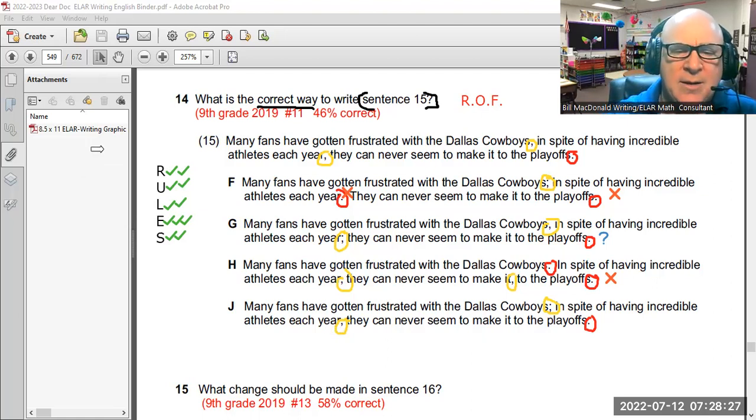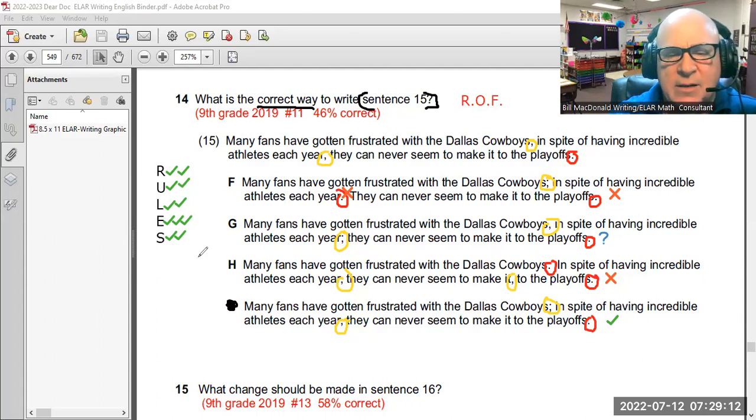So when you compare letter J to letter G, where you're like, oh, it sounded kind of awkward, letter J would have been the better response. So then what we'll do is say, let's go ahead and select draw, and it would be a J with a circle next to it, or the J would be the letter itself, depending on what kind of test you're using. So that would be how to do number 14.